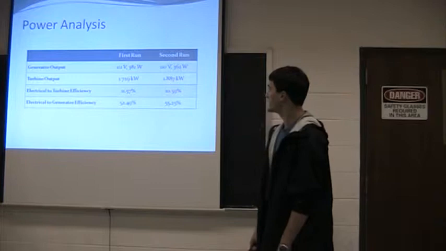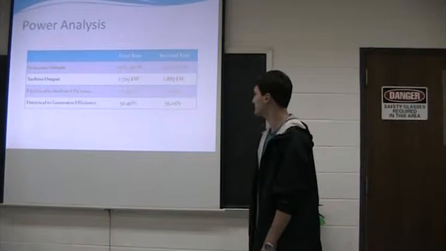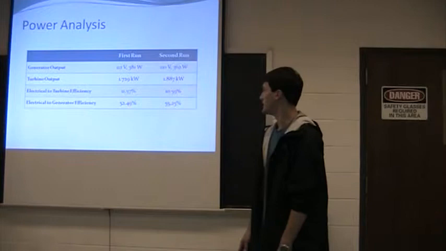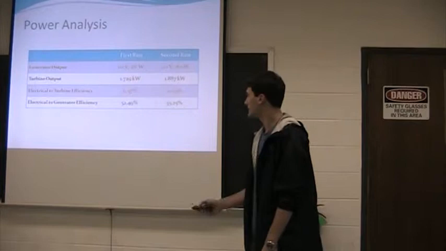Alright, here's my power analysis. Once again, we had a load of 200 watts for both the models. So these values were read on the voltmeter. 112 volts or 381 watts is what the generator was outputting. And then the turbine was outputting, once again, 1.7 kilowatts.